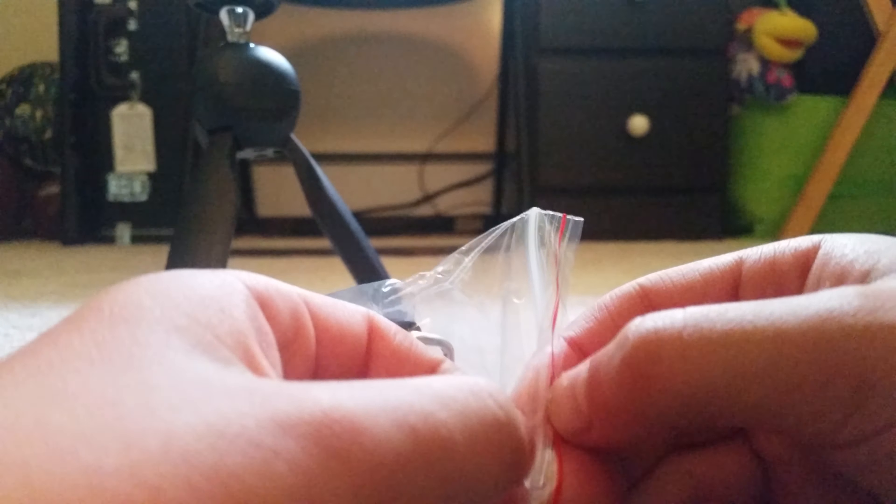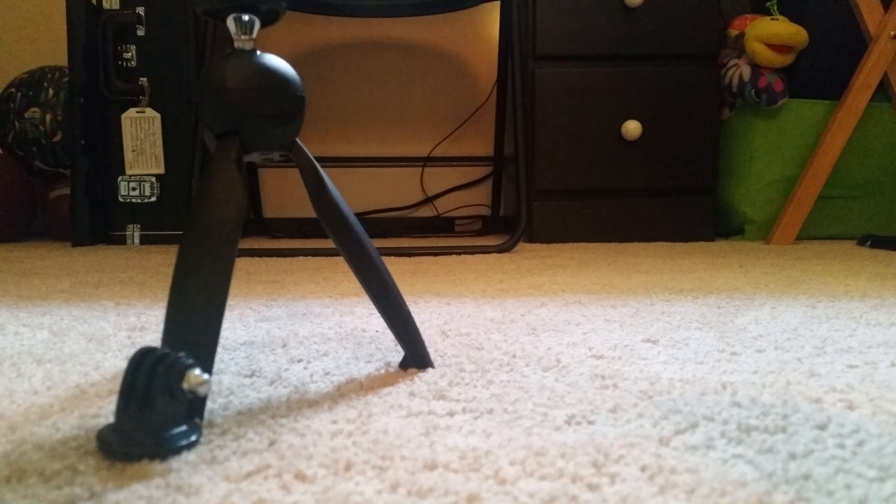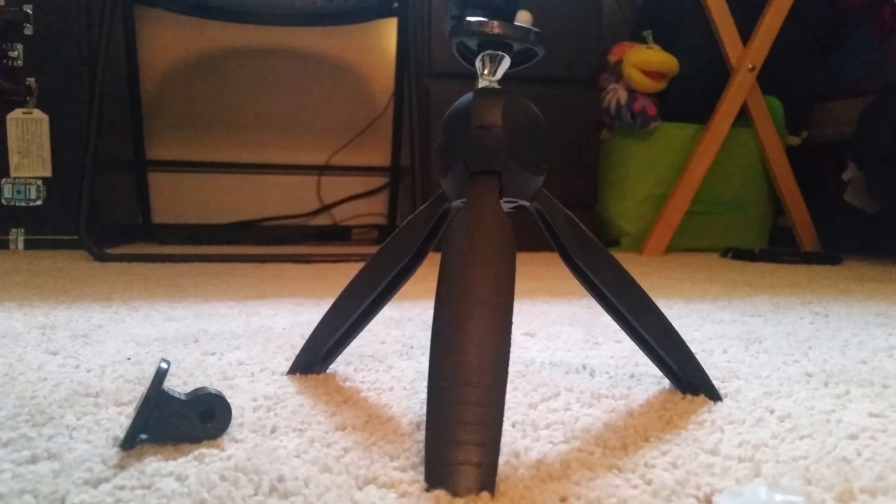And now for the smartphone mount. I was really worried I would have to buy a separate one, but they included one — I guess they assumed I would need one, and they were right. Good thing to have. Let's unbox this and test it. Put this on the tripod — like that. Alright, I'll test it now.